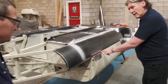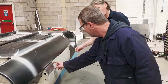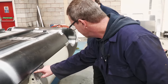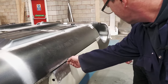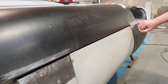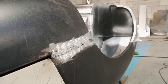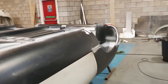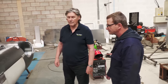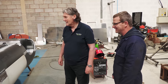And this is not a visible line when the car's finished, is it? That is completely flush. Of course, yes, it is. These are leaded over. But at this stage here, the very base of this panel was rusty, so I've cut that much off. And now this is the new panel. So I've got to put a piece in there to fill that up. The rear end is the same as you have there. Yeah, absolutely. We can just see the outline there where you've done it. And what we're going to do is finish this with lead, not filler. That's right, yes. Exactly as it would have been done when it was new. Modern fillers are fantastic, but lead's better. Faithful to the original.